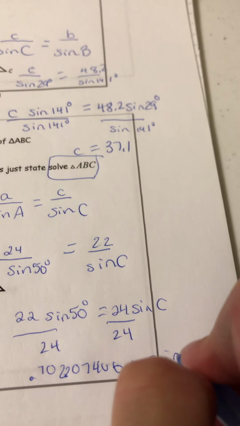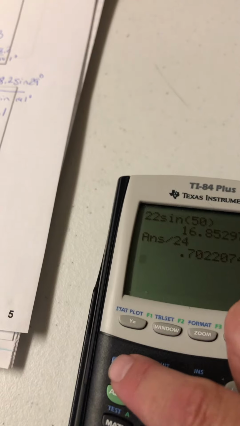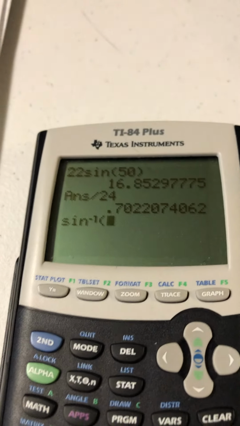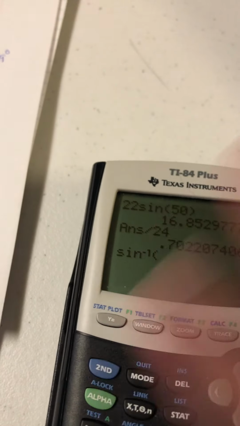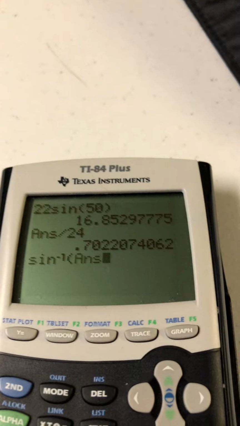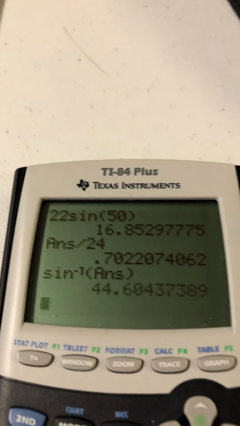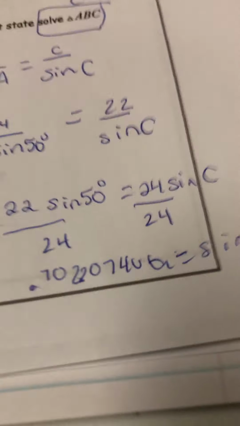Okay, sine of C. So that's the sine. We want the angle C. So remember what I mentioned yesterday? If you hit second sine inverse, it wants the decimal. You don't have to type this over. I don't recommend doing that because if you're like me, you might make a typographical error. So second negative sine. Close the parentheses. It doesn't tell me what to round, so let's do 3 sig figs. So I get here 44.6.